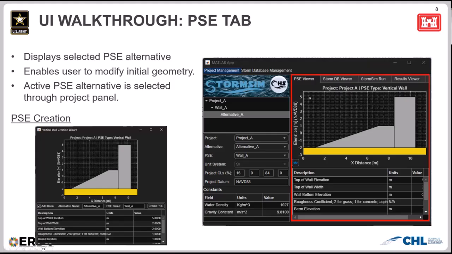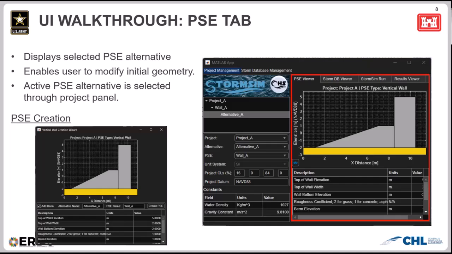So moving on to the second tab, which is called the PSC tab, or protection system element. The idea here is to facilitate the user's interaction with the different geometries that they are including within their project. So again, if you go through the project management menu window and we decide to add a new PSC, what's going to pop up is the window on the bottom left, where you can see, based on the PSC type that you specify, in this case a vertical wall, the plot gets populated and the table gets populated with all the relevant parameters that need to be defined by the user in order to fully characterize that protection system element and import it into the overall UI.